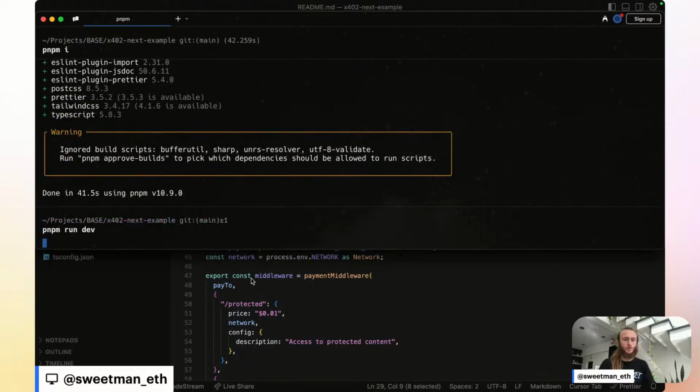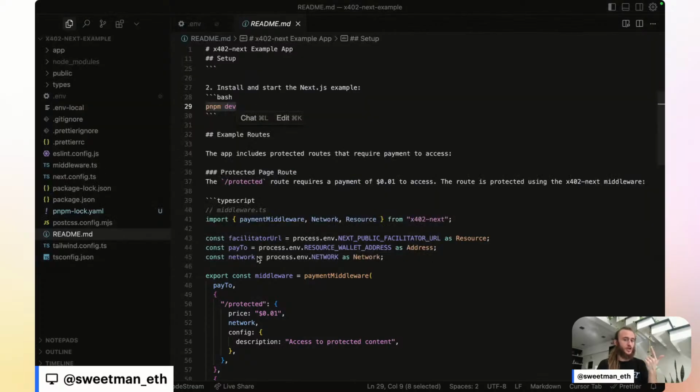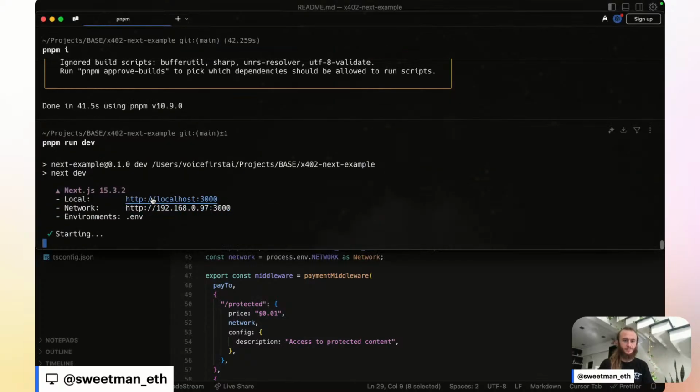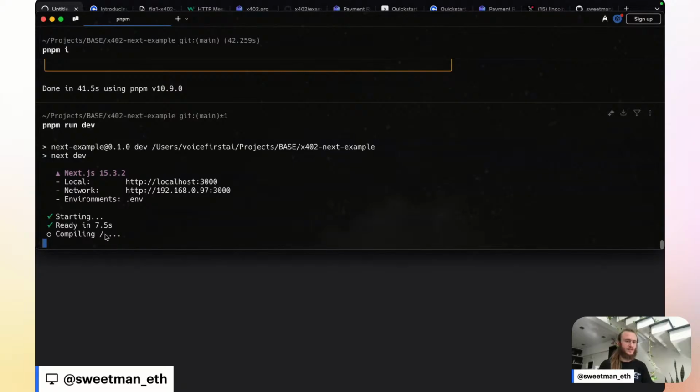Let's run our repository locally. I use pnpm. If you don't like pnpm or you're unfamiliar, you can use npm or yarn, and it'll work just fine. Our app should now be running at localhost 3000. Let's visit it. It's compiling, and once it finishes compiling, we should see all the code that we're running locally. All that we did to get this code is we cloned it from GitHub, added in where we want to get paid, and we installed the packages.